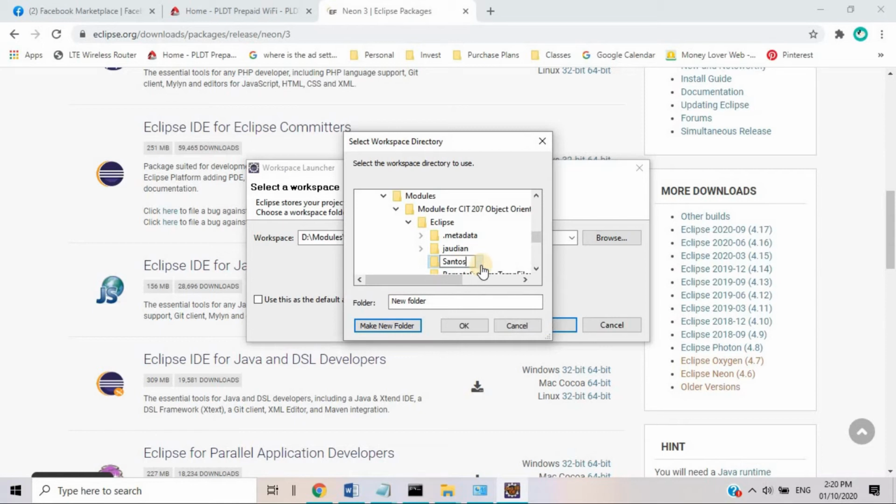I require you to use your family name as your folder name. Then click OK.